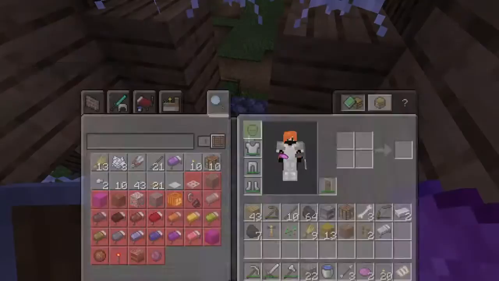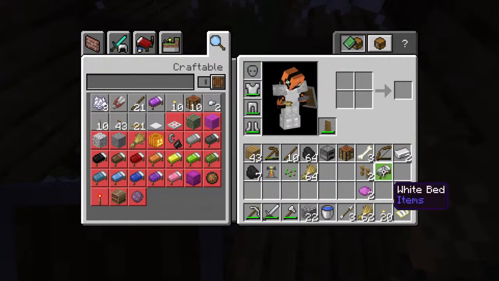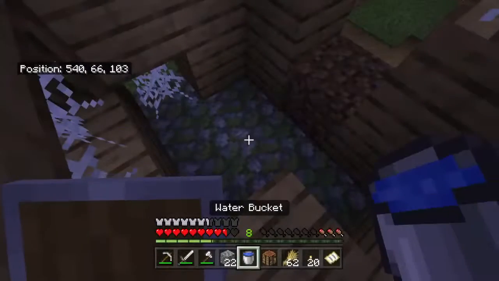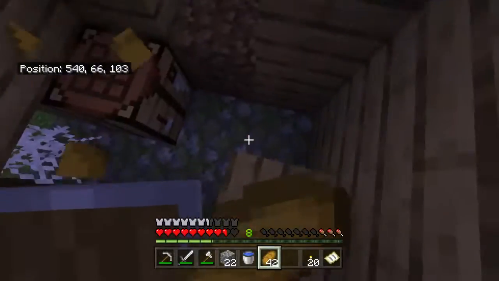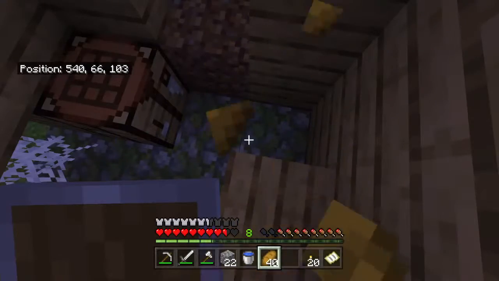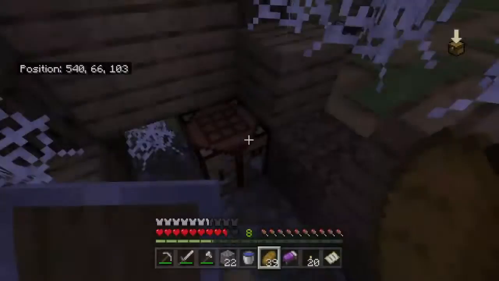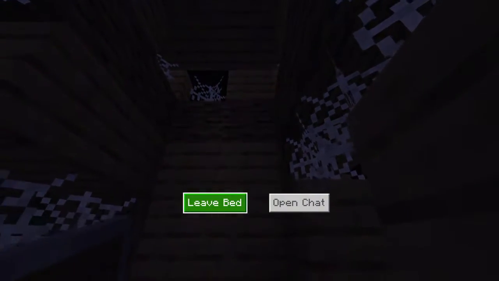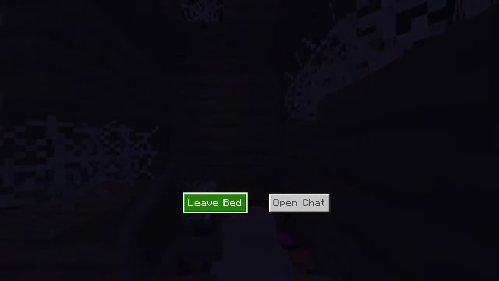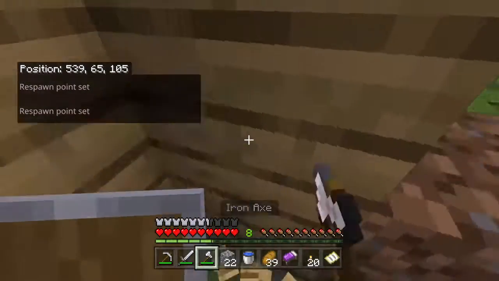Let's use this. And let's turn this all into this. And let's use this to make some bread. A lot of bread. Let's customize our bed. Okay, I actually like this color. Not trying to be weird, but I actually do. Okay, let's sleep to get rid of all these mobs. Break our bed. Break this.